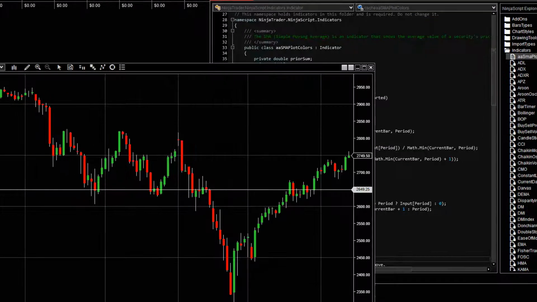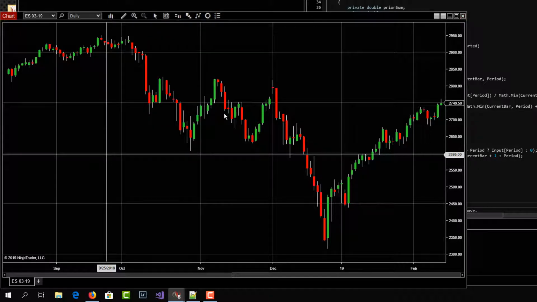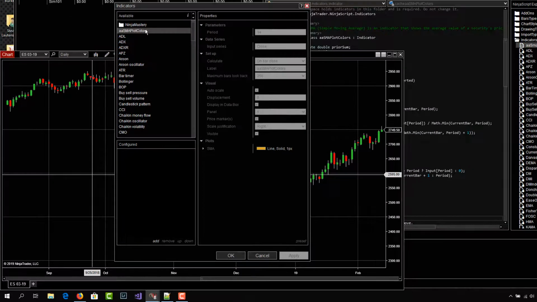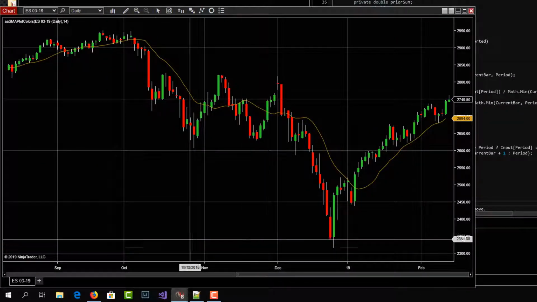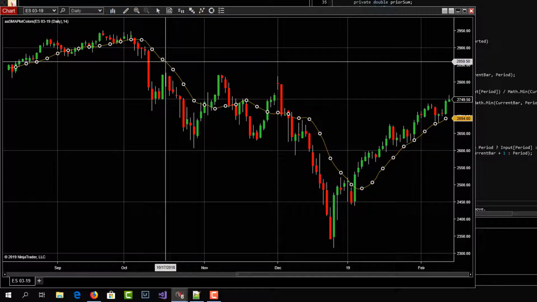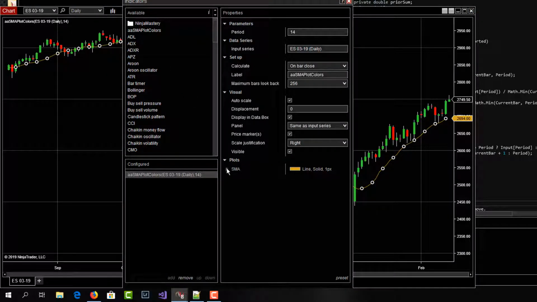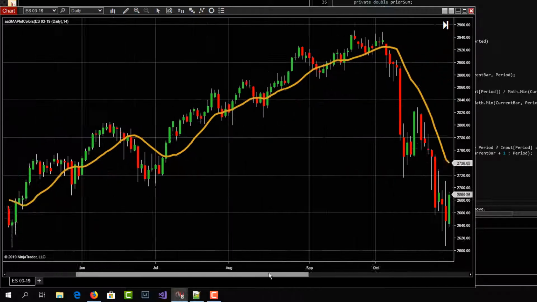But before we get to that, we'll go ahead and plot this indicator on our chart as it currently is. So if we open up the indicators dialog, we can see our indicator here. We double click it and just accept the defaults. You can see that we now have a thin line charted. Let's make this a little more visible. Give it a width of 5 pixels. You can see the color is currently goldenrod, and that applies for the full length of this indicator.